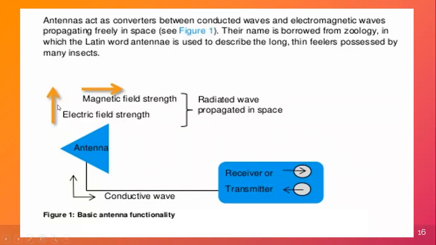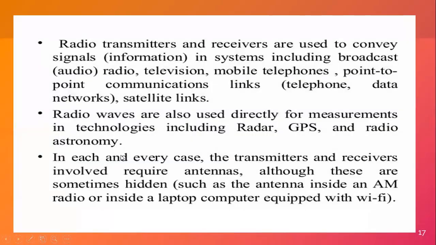Okay, so in this way, the magnetic field strength, the electric field strength, and the parameters you are aware of, E, H, B and D, we have already studied in EFT. That is basically four parameters: E, H, B, D, and mu, mu R, mu zero, likewise epsilon zero, epsilon R. These are the basic parameters we need to calculate while the wave travels from one place to another, radiating. Okay, these things are very important.